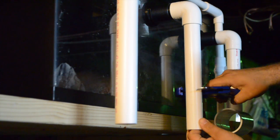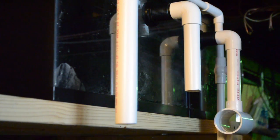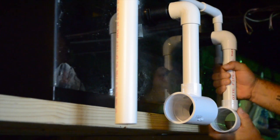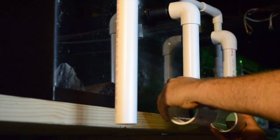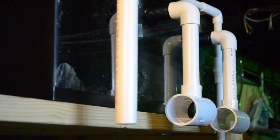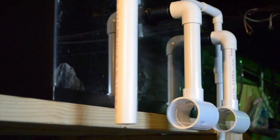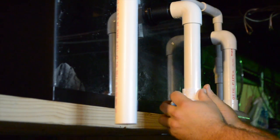With the tanks not being able to deal with the drilling, or it was just my inexperience with it, I ended up going with 2 10-gallons and 1 20-gallon, and that pretty much took up that space. I think eventually what I could do is drain out the 20-gallon and put a divider in there so I could have additional fish within the same tank. And the design, I have these pipes that are coming down from the top. There's a stand pipe on the inside of the tank, and then it drains down into 1.5 inch.